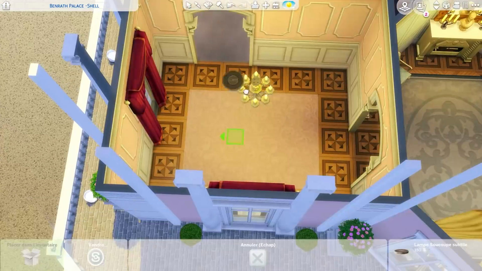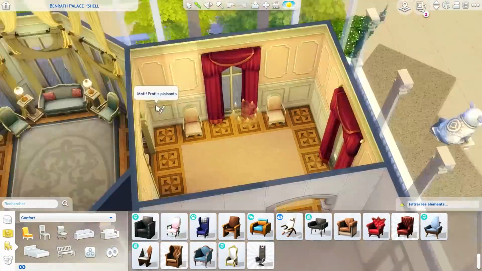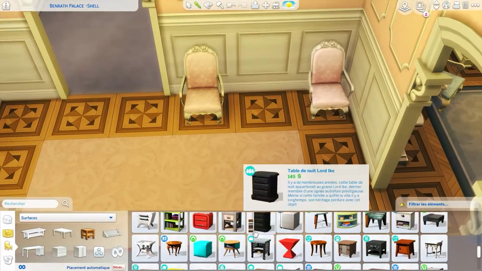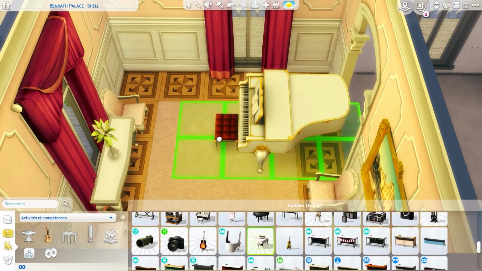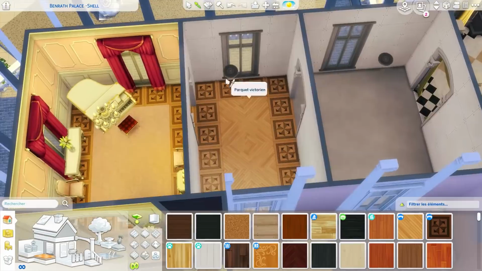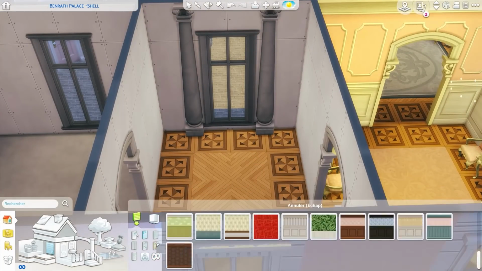Yes, and I also invite you to check out our previous collab that you can see on her channel and on mine. It's called Palladian Villa. It was a wonderful Italian villa inspired by the Rotunda Villa in Italy. And I think together we did a beautiful job with this villa, and still today it's one of my favorite builds ever, so I really encourage you to check it out.